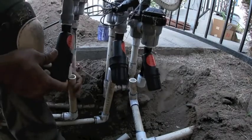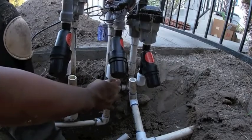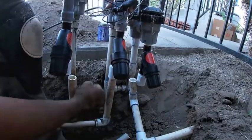Because I didn't make any accurate cuts in the pipe, I'm just going to go ahead and dry fit these. Just make sure that there's enough wiggle room and enough space for me to go ahead and insert those couplings back into the lateral.